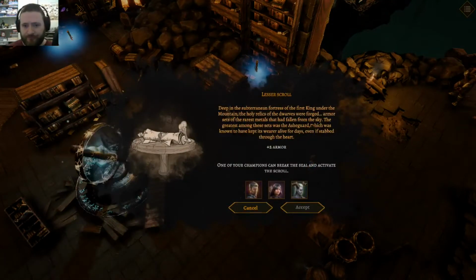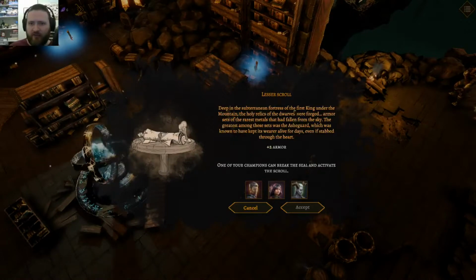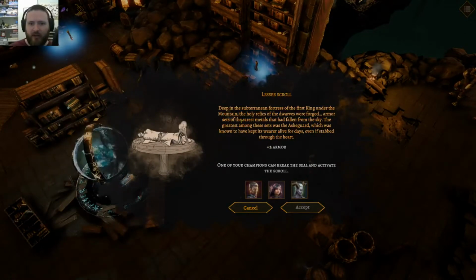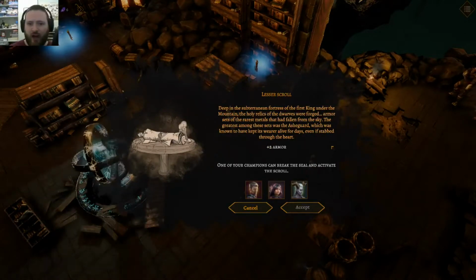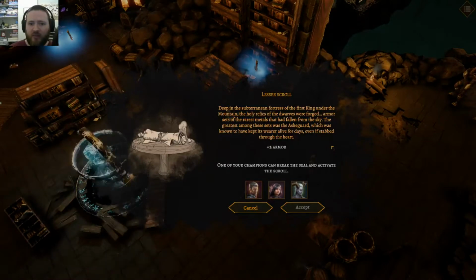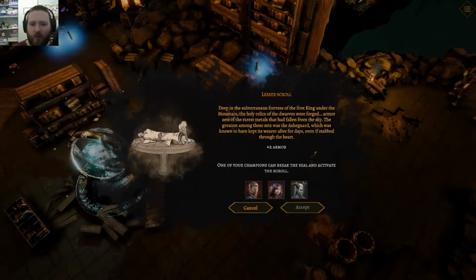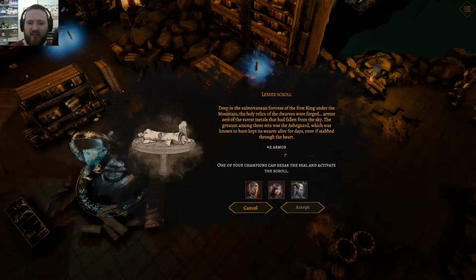Okay. That's the scroll. Deep in the subterranean forest of the first king under the mountain, the holy relics of the dwarves were forged. Armour sets of the rarest metals that had fallen from the sky. The greatest among these sets was the Ashguard, which was known to have kept its wearer alive for days, even if stabbed through the heart. +2 armour. One of your champions can break the seal and activate the scroll.